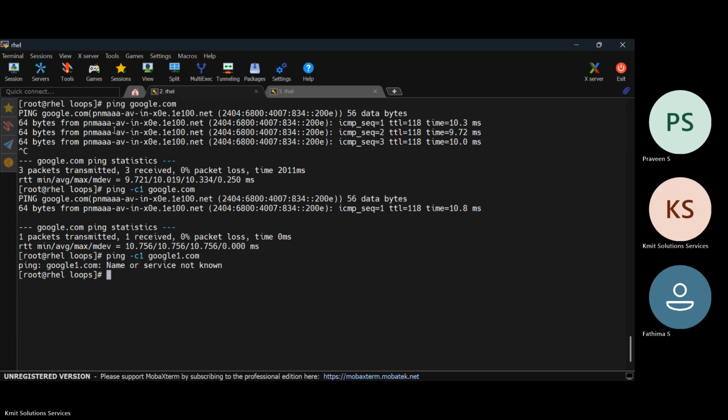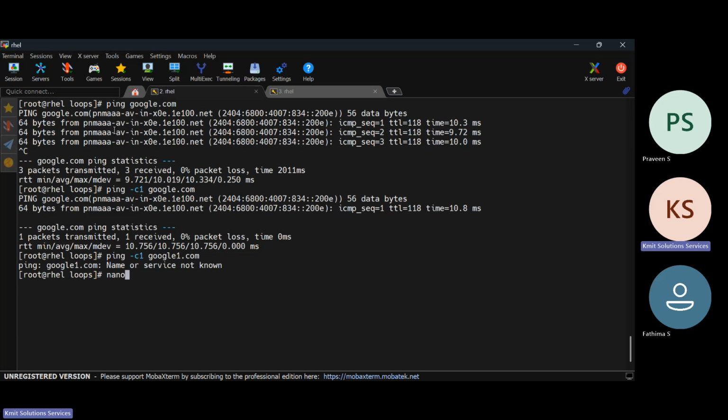Now I want to check google1.com, and if it is waiting for the network, it will keep checking whether I'm able to connect to this particular network or not. If it is not, it will throw the message that I'm waiting for the network. Okay, so I will try to create such a use case.